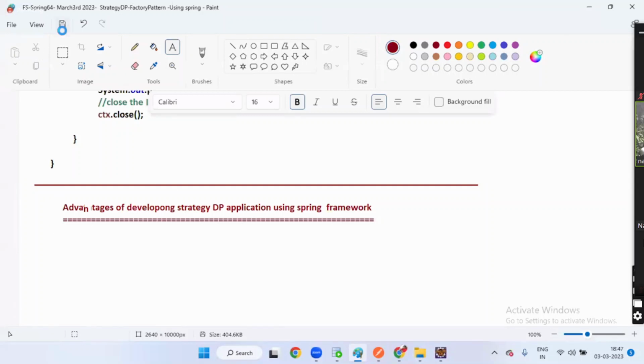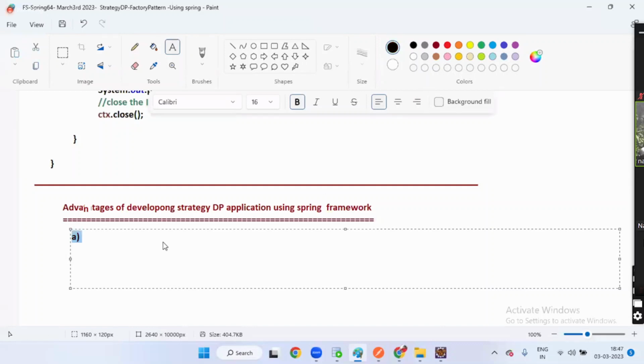For every application, we need to generate an XML file because the IOC container takes the XML file as the input, guys. Number one. What is number one, guys? Advantages of developing strategy DP application using Spring framework.